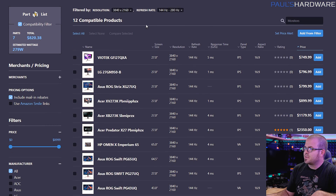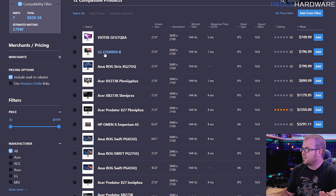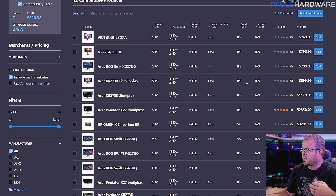If you want higher resolution than 1440, you can go up to 4K. But if you want 4K along with that high refresh rate like 144Hz or better, you really don't have many options. There's a Biotech, an LG, and an Asus for $750 to $800 — that's quite a bit of a premium over the 1440 models. Bear in mind these are all 27-inch panels, so you can't really get anything much bigger than that. If you really want 4K right now, I would point you towards some of the new TVs, because you can get a 48-inch 4K TV with HDMI 2.1 for variable refresh rate up to 120Hz.